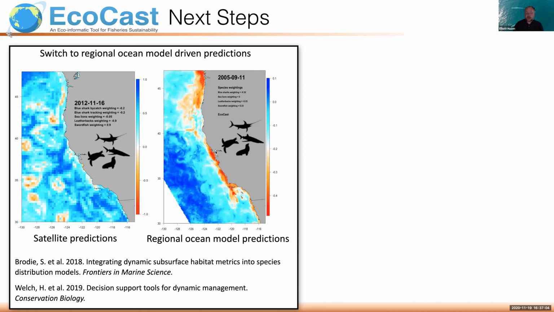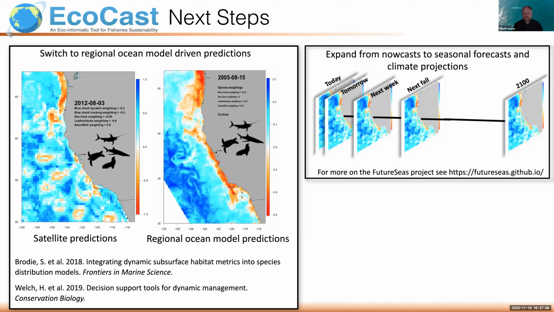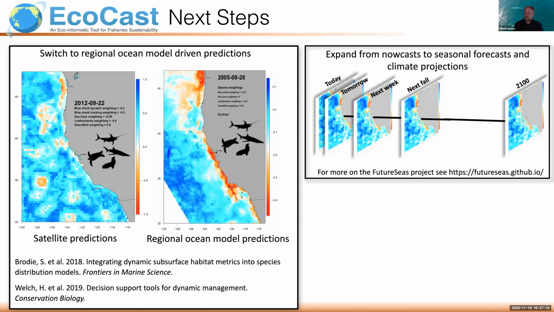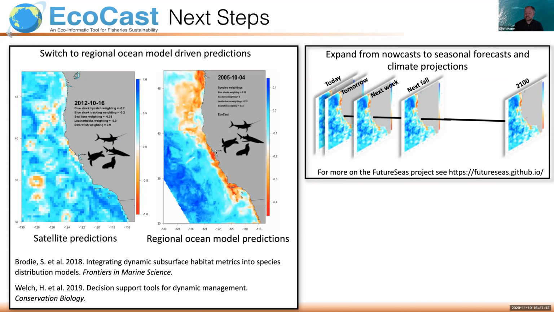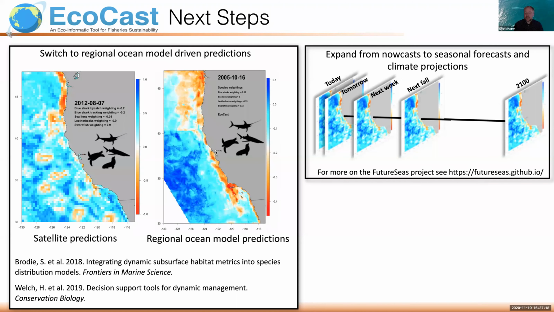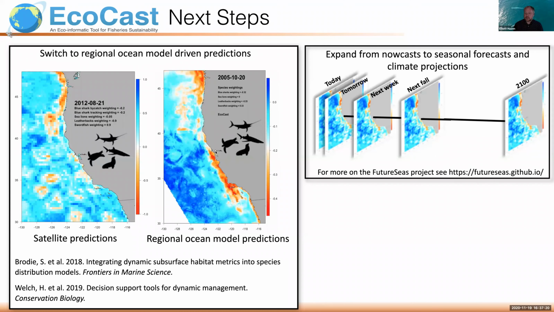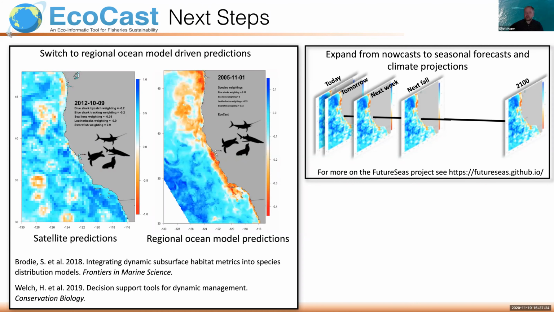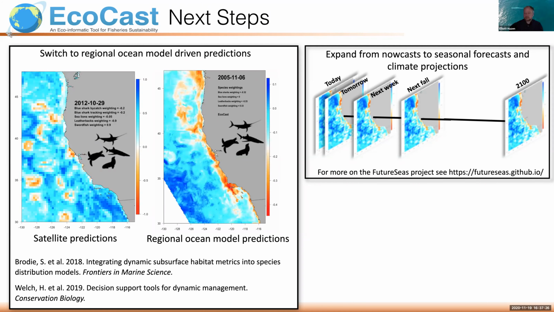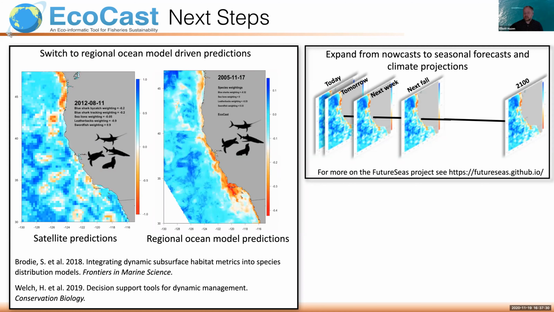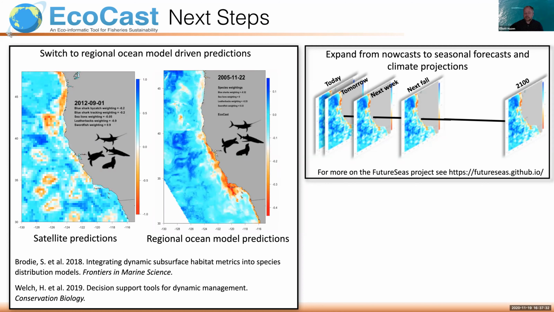The other really exciting part about these models is that by switching from satellite to the ROMS model, we are part of a broad team led by Mike Jacox called Future Seas that is downscaling the Earth system models that we've used in the past to understand how species are likely to respond to climate change. So instead of having a full degree and quarterly predictions from the Earth system models, the downscaled ROMS are going to be at the exact same resolution, potentially everyday at 1/10 of a degree.